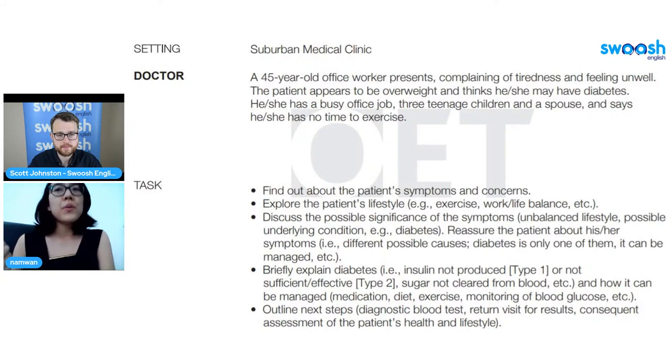There are two types, type 1 and type 2. Most people may have type 2 at your age of 45, and you never had diabetes before, I suppose. But for type 1, it is insulin not producing, so you require an insulin injection. So in your case, I think we are more likely to go for a test and then we can see how we can manage it.